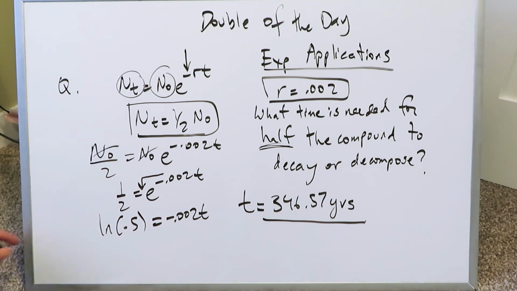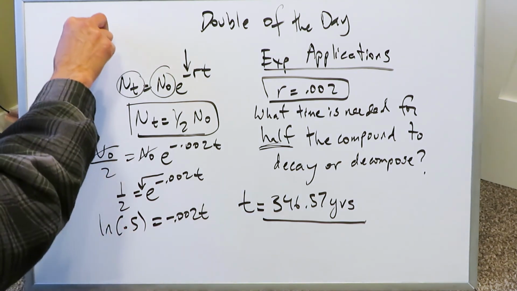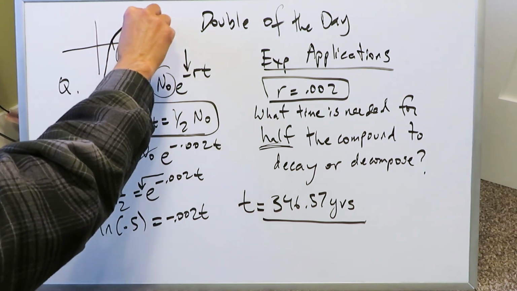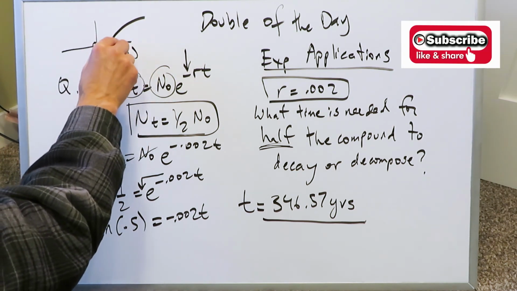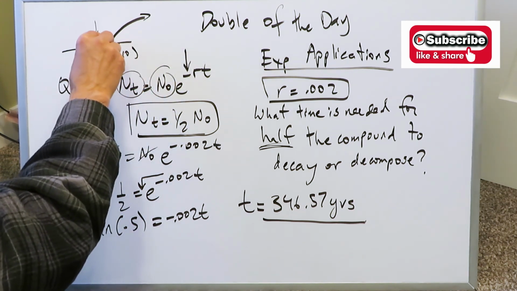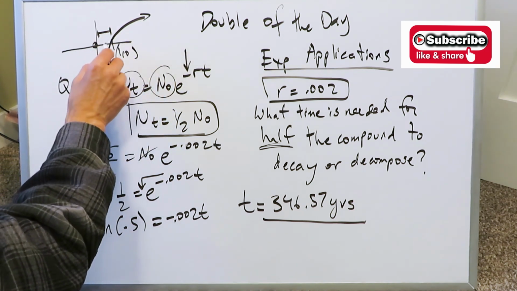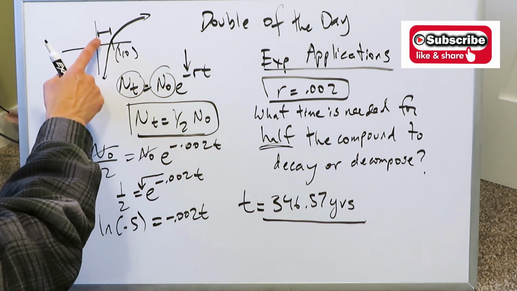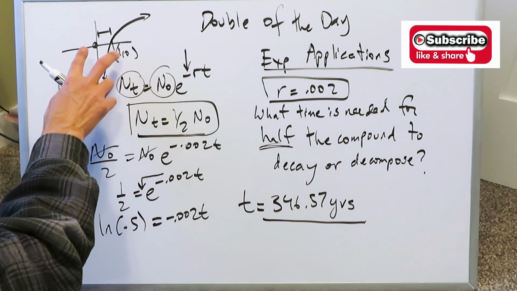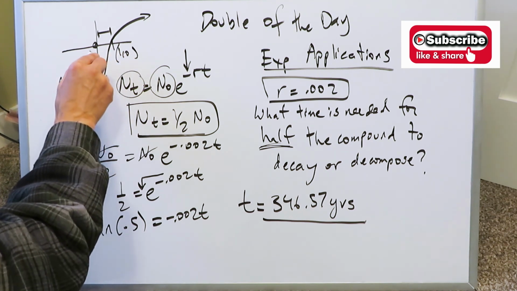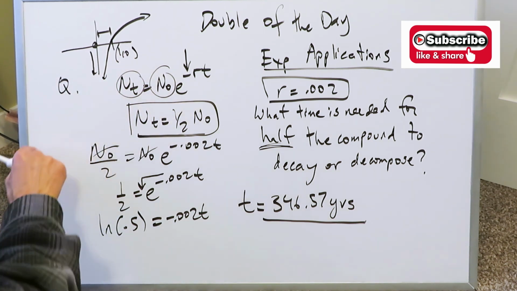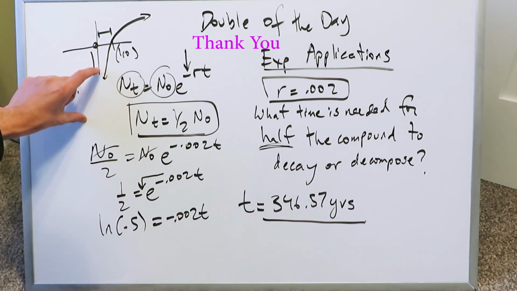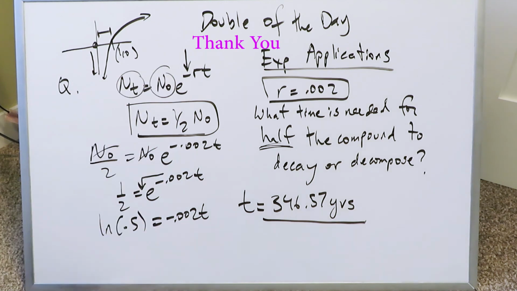Why is the natural log of a decimal number like this always negative? Think about the natural log curve. This right here is (1, 0). Your curve goes from here, it never touches the 0, but from 1 it's becoming large. It is between this part right here, from 0 to 1, that you'll have all of these negative values in terms of your range. If ever you put in the natural log of any number between 1 and 0, not including those, you'll have negative values, because when you put them in the calculator, you're looking at the negative y values of this function, which translates into a negative value here on your calculator.